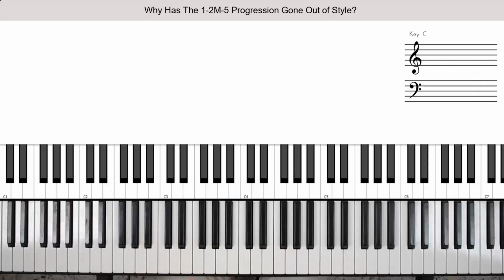I guess the important thing, to which I don't have a good answer, to be honest, is why has this progression disappeared almost completely from the landscape of songwriting? It wasn't ever really that common to begin with, but if you look at all of the songs I've encountered over the past maybe 2 decades, at the very least, I would be hard-pressed to find something that contains this progression.